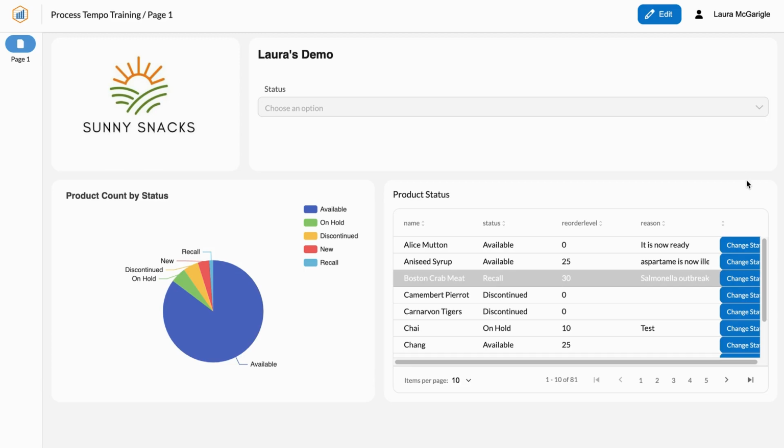Now, clicking Submit on these forms can actually kickstart a workflow. We can have other folks look at this, they can change the status and appear on other person's dashboard. So there's really a lot of amazing things we can do with this feature, and it's all done by linking that insight, action, and workflow together.